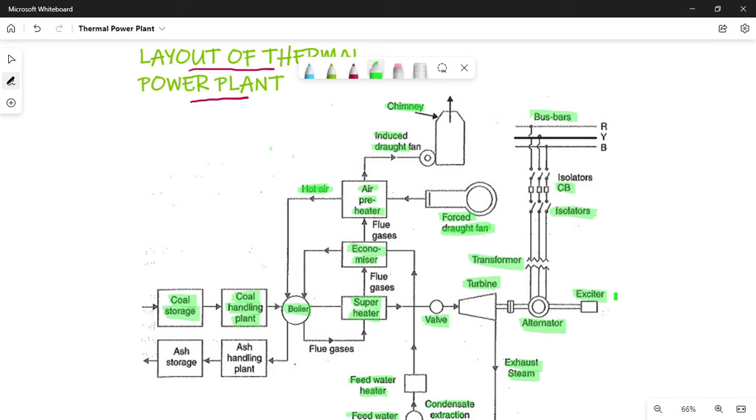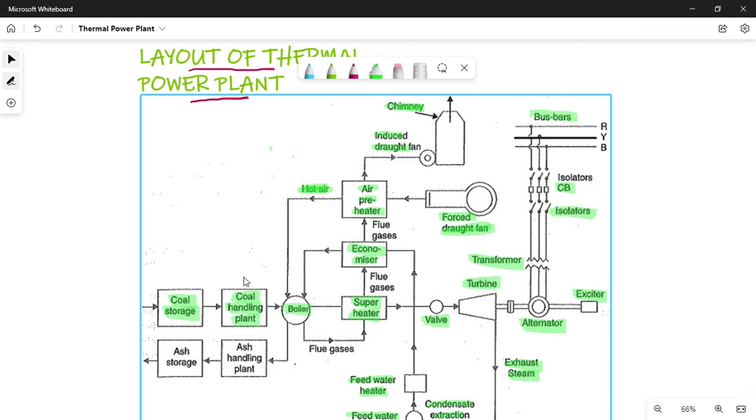When we look into the flue gas circuit from the boiler after the coal is burnt, the flue gases are first passed through the superheater, in which most of the heat is absorbed by the steam, and then the steam comes out as superheated steam. The rest of the heat present in the gas is taken out by the economizer, which heats the feed water. Further, the heat available in the flue gas is extracted by the air preheater to heat up the air fed into the boiler.